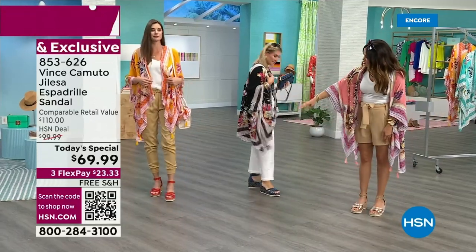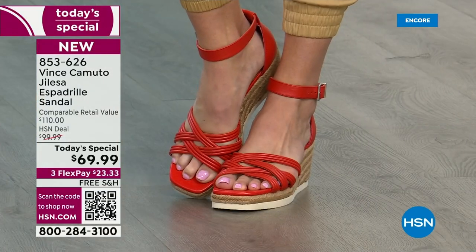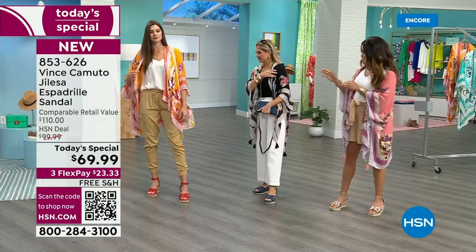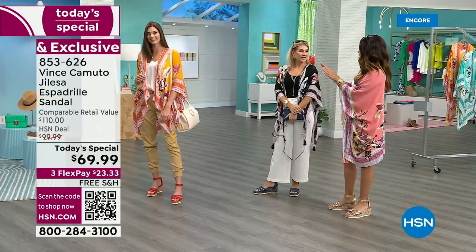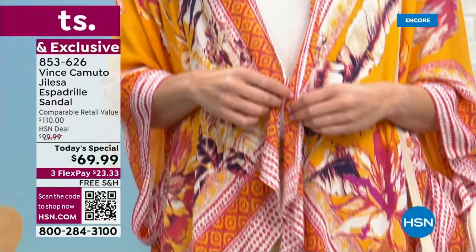But I love how Taylor did the blood orange color, and she's got on a gold, looks like a satin stretch jogger pant. How fun. Fabulous. And then the topper we were just talking about, another great brand new Vince Camuto bag. And she's chic, but she's very casual in this outfit. Exactly, and you know what I was thinking? I was thinking this outfit is a bit boho.